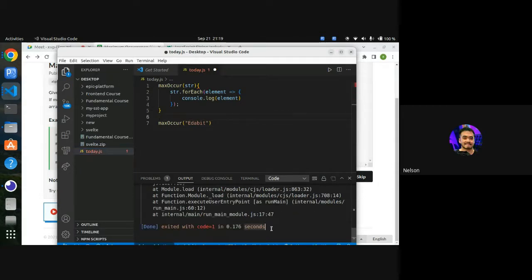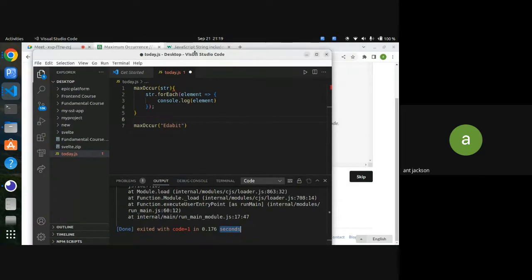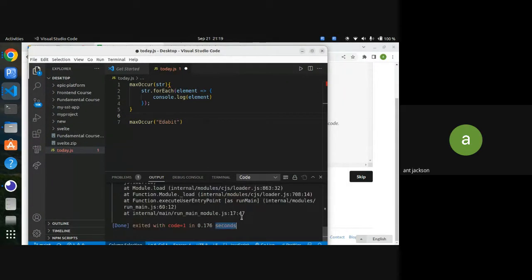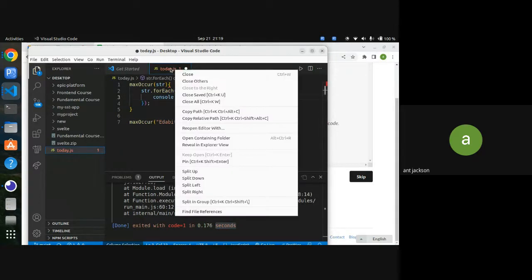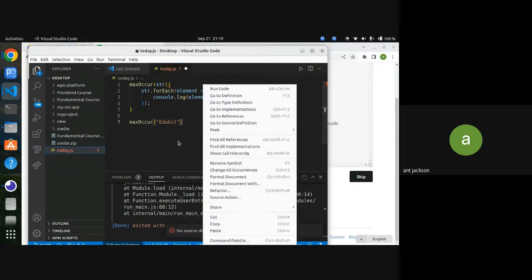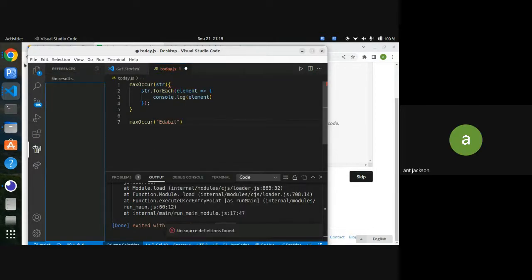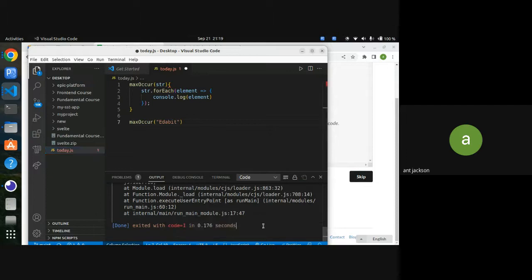Oh, this one is ready. You see, I can right click. Oh, I think it's running. I think it is running already. You see, I cannot stop code run.